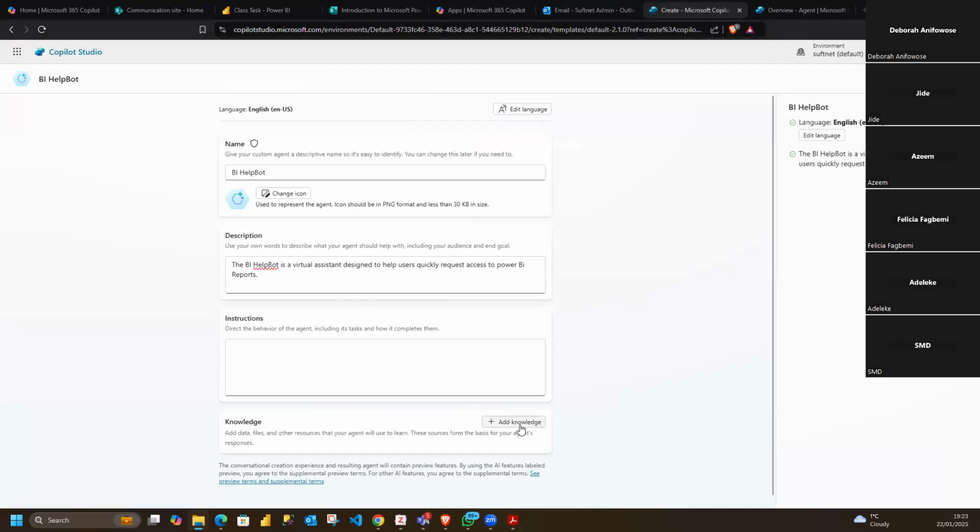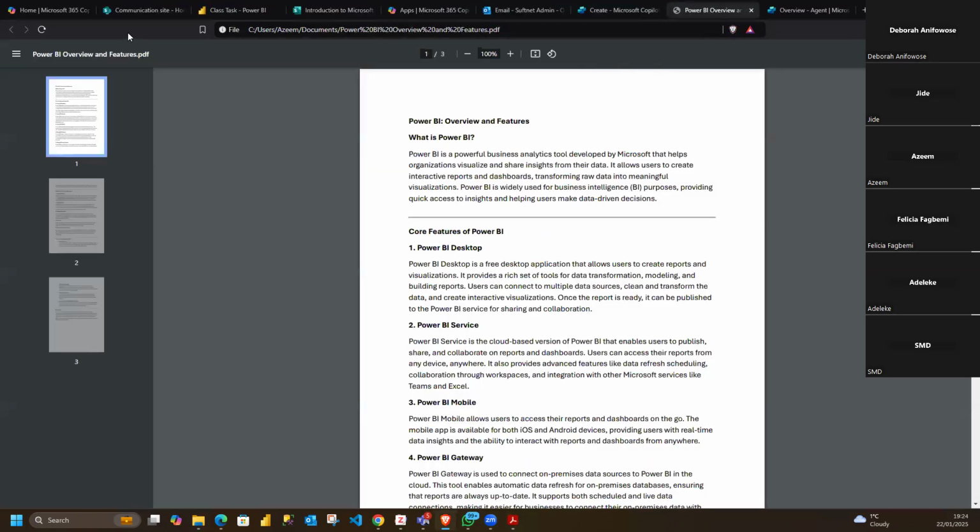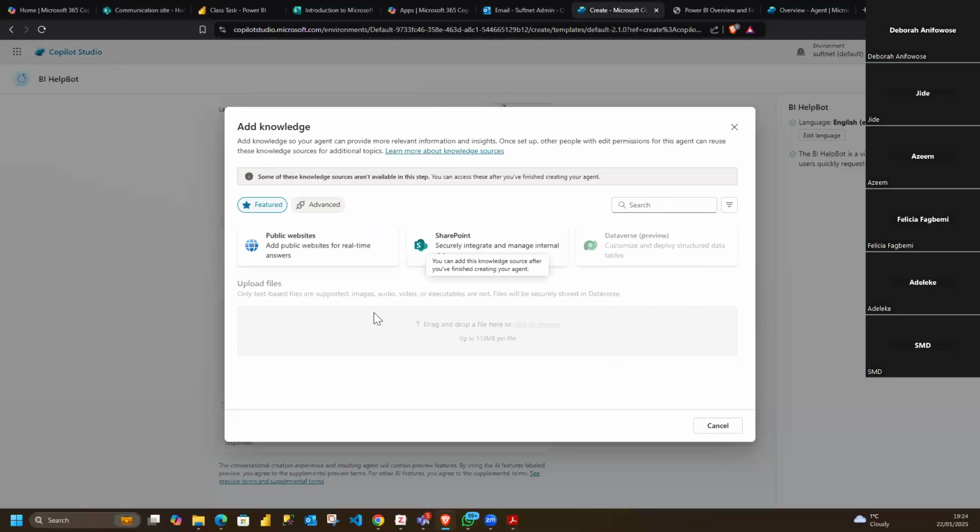So let's say I want to add a knowledge base, and I'm going to take that PDF and drop it. You can see these are different sources. It could be a public website, it could be SharePoint.